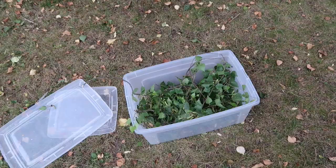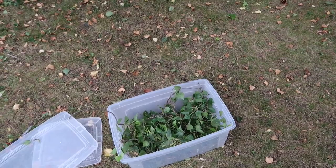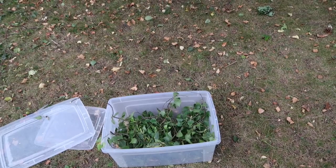Okay, guys, so here is my problem. First of all, raising the Polyphemus moth is generally very, very easy. It's like a piece of cake. So that's not the problem. The problem is that I have so many, and I'm not kidding when I say I have about 60 caterpillars. So I am not all too enthusiastic about raising these by hand.